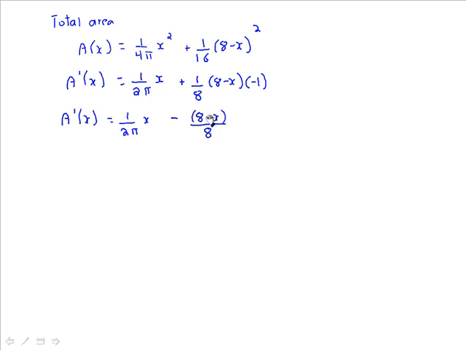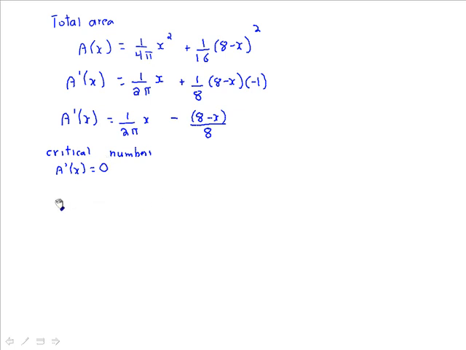Now we have to make some sense of this, and what I've been doing, and you have choices, but you're looking for the critical numbers now. You could do what I did for the last few questions, which is when you set this to 0 to find these critical numbers, you could bring the 8 minus x over 8 to the other side to make it positive, and it works out just fine. So there really is no harm done when you solve it like that. I'm not going to, though.